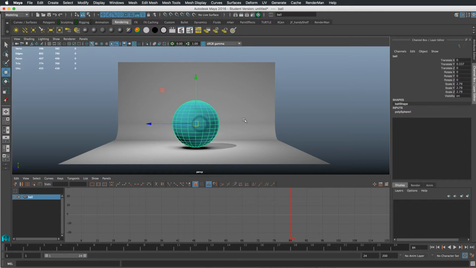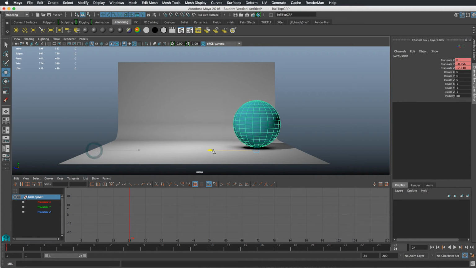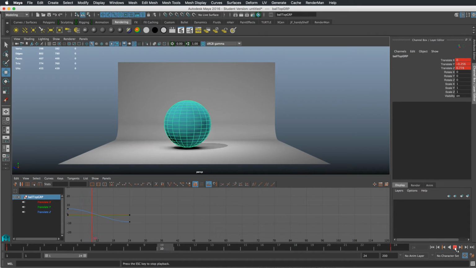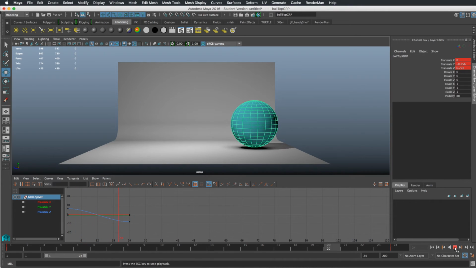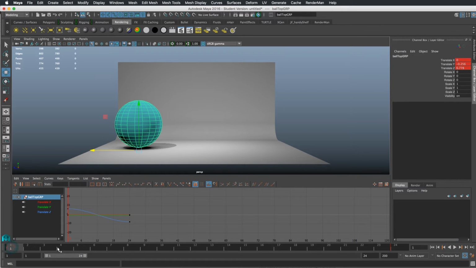So I've got my ball. I want to move up to my top level, and I'm going to slide over at my starting place. I know that's going to be at frame one, and I'm going to give myself a keyframe. I'm going to go over to my last frame, 24 frames later, and that'll be my end, and I will give myself a keyframe. Now, one thing that we have to realize is that even though this is our blocking action, we do have to anticipate this. So I think a quick anticipation of two or three frames tops.